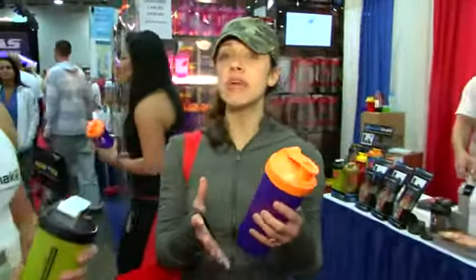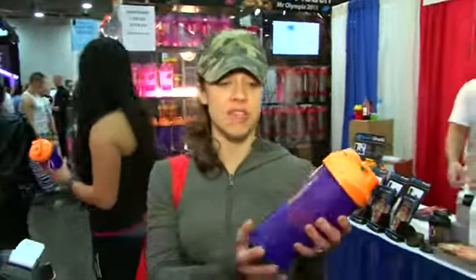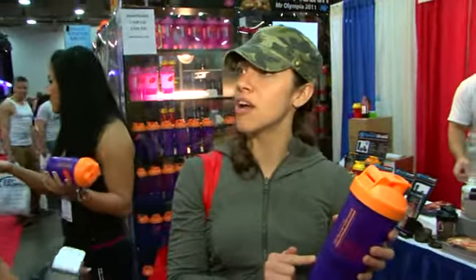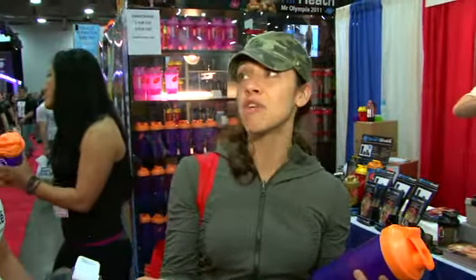So what do you think about the product? What do you like about it? What really drew me to the product is the fact that it had this little container at the bottom that you can put your supplements in. You can take your protein on the go instead of having a separate container. It makes your training easier. Yes, it's going to make it a lot simpler. Because I used to leave my protein at home and I'd always have my shaker bottle with me, with my protein separate on the counter at home. It's more convenient.